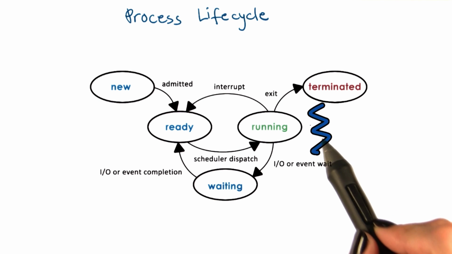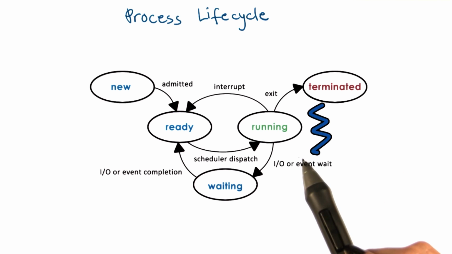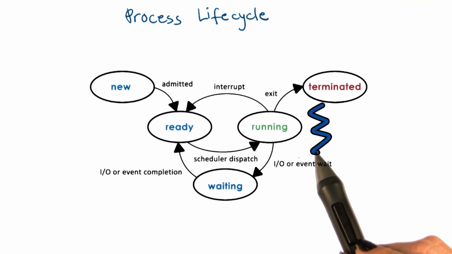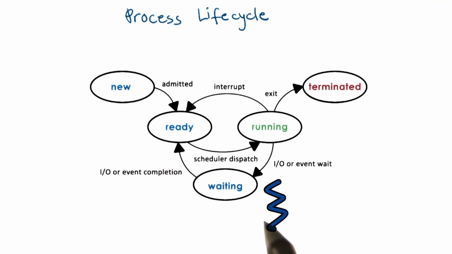Another possibility is that a running process may need to initiate some longer operation, like reading data from disk, or to wait on some event like a timer or input from a keyboard. At that point, the process enters a waiting state. When the event occurs or the I/O operation completes, the process will become ready again.